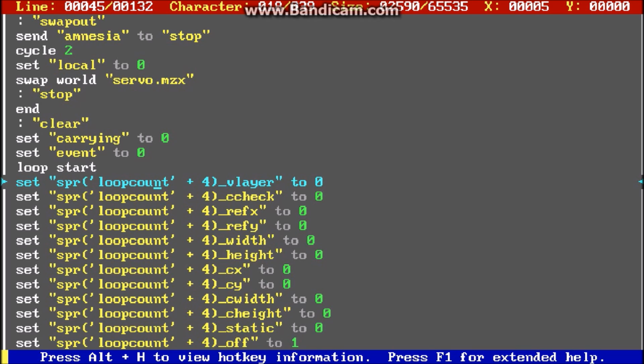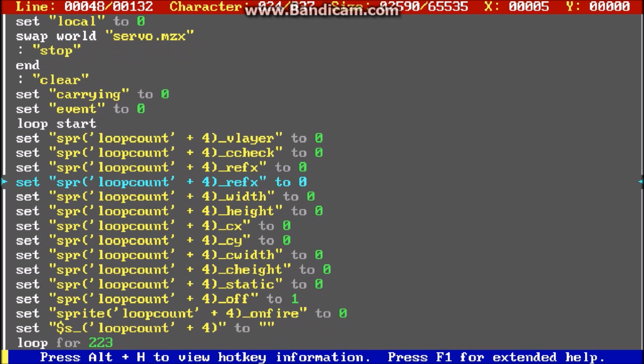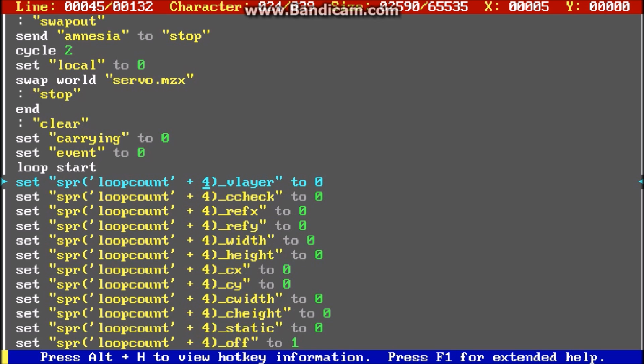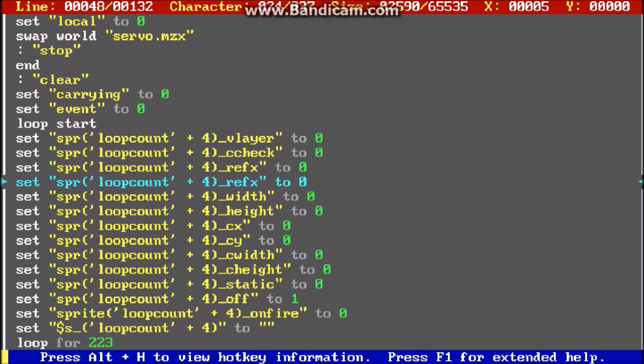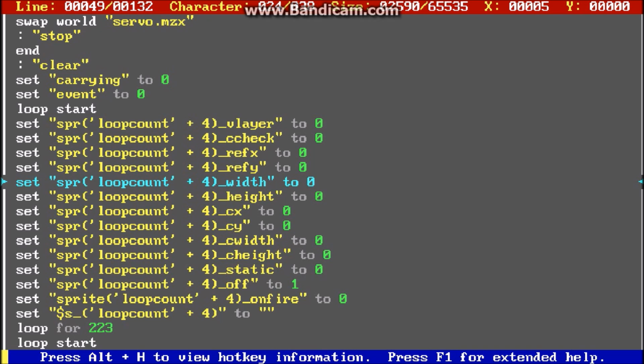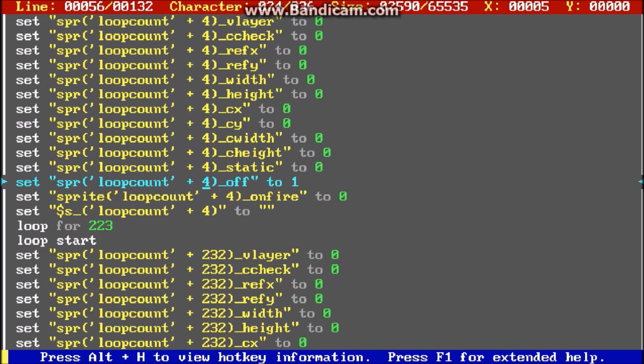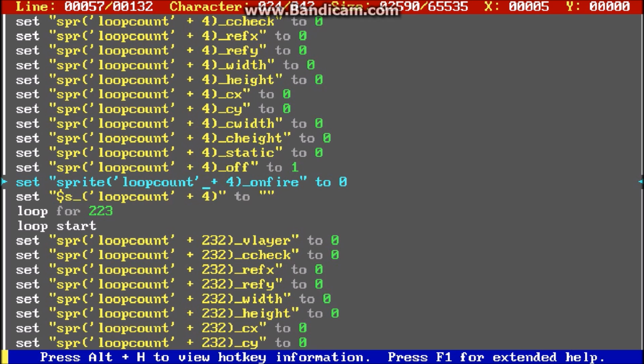So basically it takes loop count and adds 4 to it, so it starts with the 4th sprite, and it zeroes out all of the counters that the sprite would initialize. So I took everything into account, basically V-layer, collision check, reference X, reference Y, width and height, collision, static, and then it sets off to 1, so that actually turns the board sprite off.